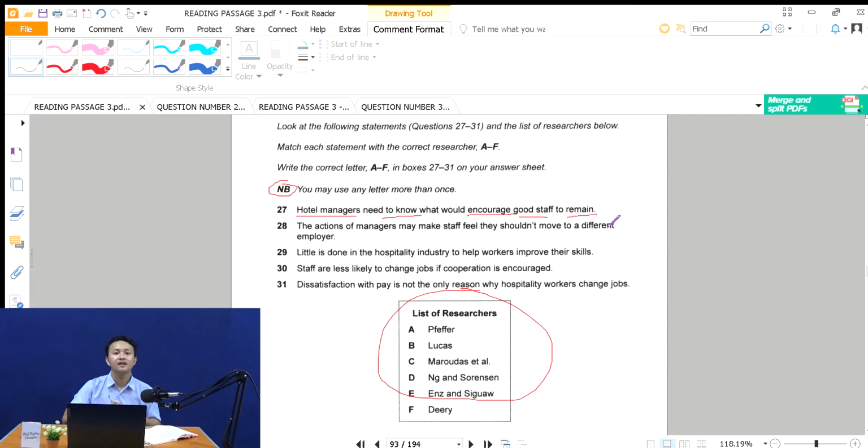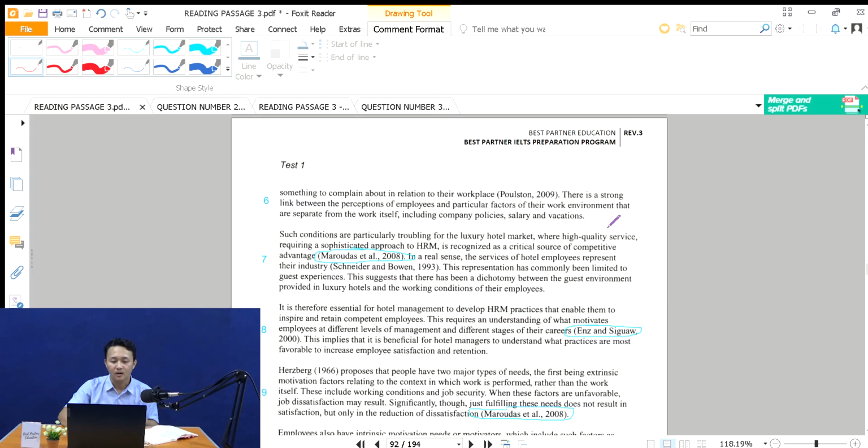Now very important, because sometimes you will be confused. Is it really the information that I need to find or not? Okay. And also because this is about matching the person, the researcher, to the statement in the question, it means that you have to, okay, so I found the information, and then who is the researcher who made this information? Okay, for example, okay, you have found it. I will show you.